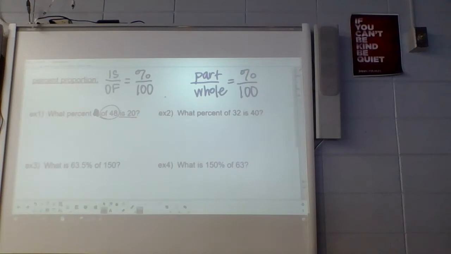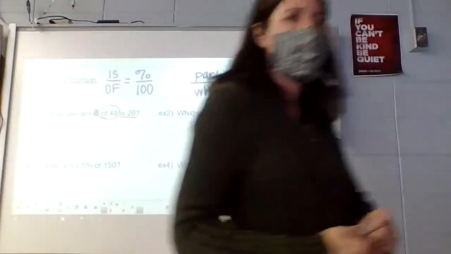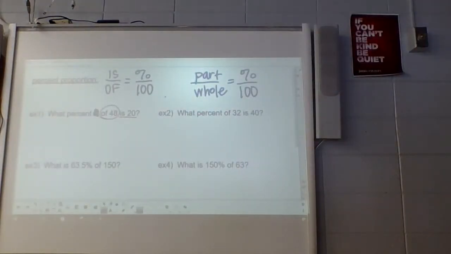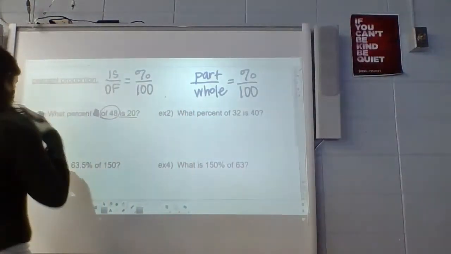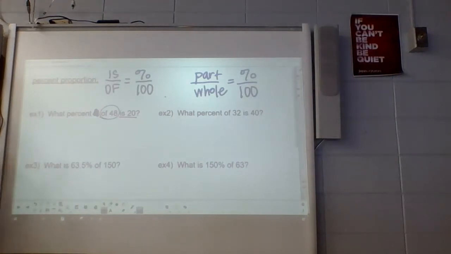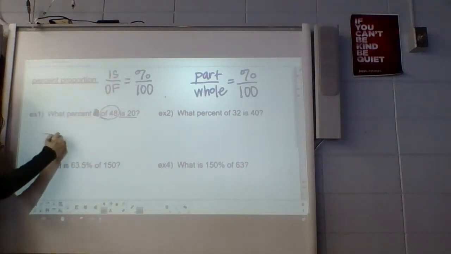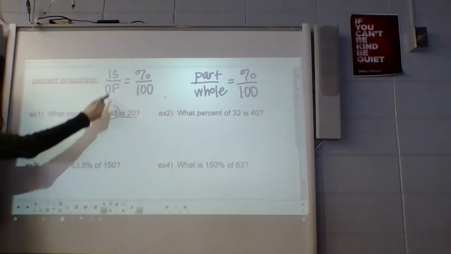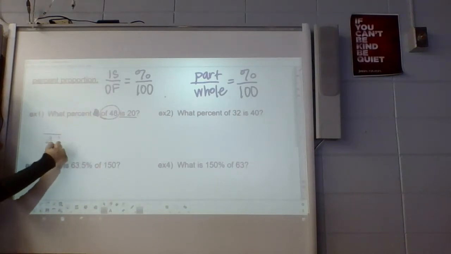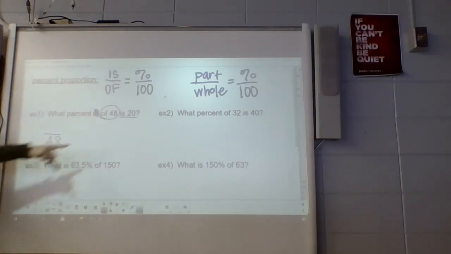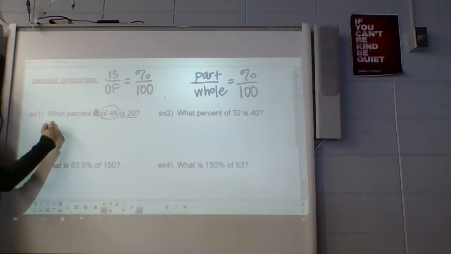So let's say this was your score on a test. What percent of 48 is 20? I hope you'd be a little worried because that's not a very good percentage. So going into that, knowing that that sounds kind of low is a good thing to be aware of. But this percent proportion tells me that the of is going to go on the bottom of the fraction. The is going to go on the top.